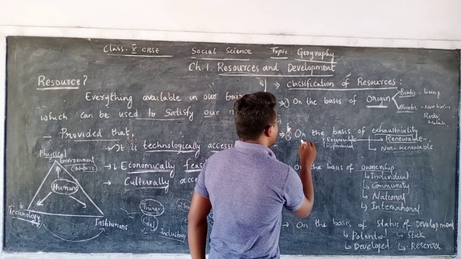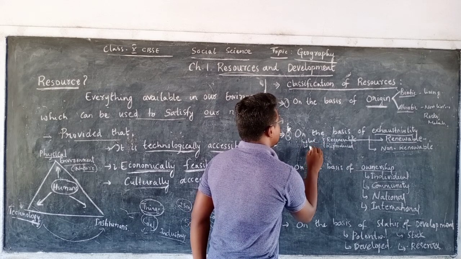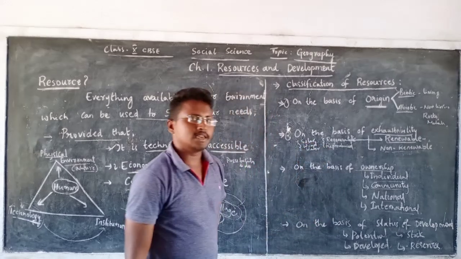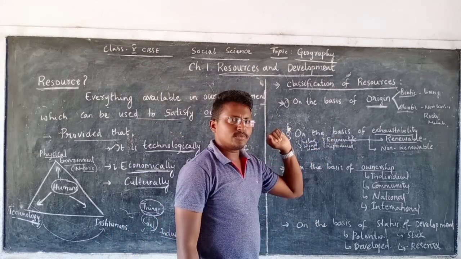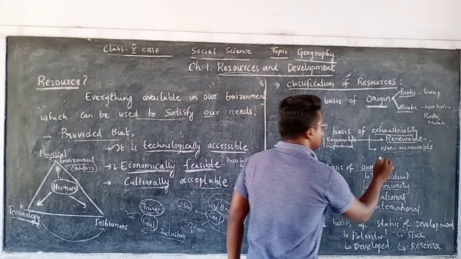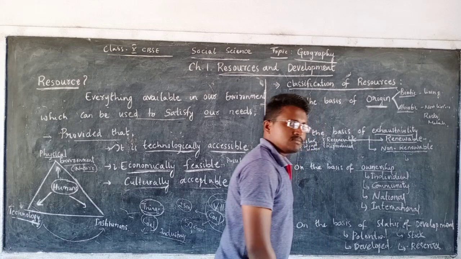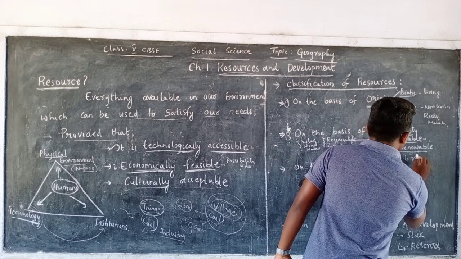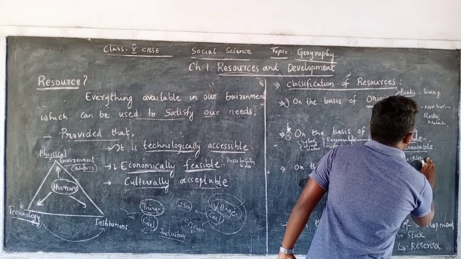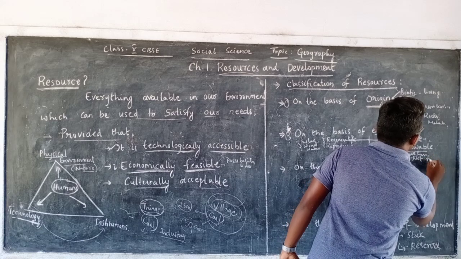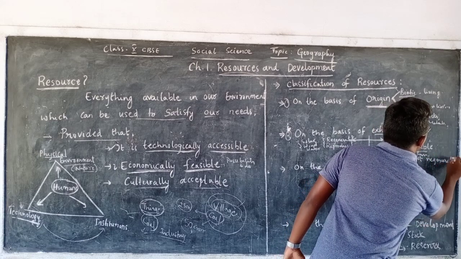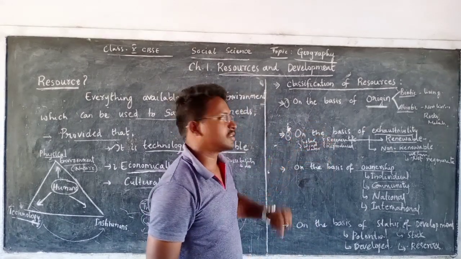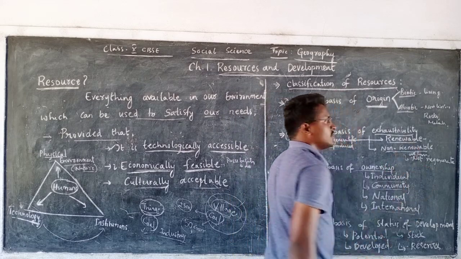For example, you can take solar as well as wind energies, and at the same time you can also take water. These are some of the examples of renewable resources. Then what do you mean by non-renewable resources? Non-renewable resources are those resources which cannot be regenerated or reproduced quickly; they may take millions of years. Those resources we call non-renewable resources.